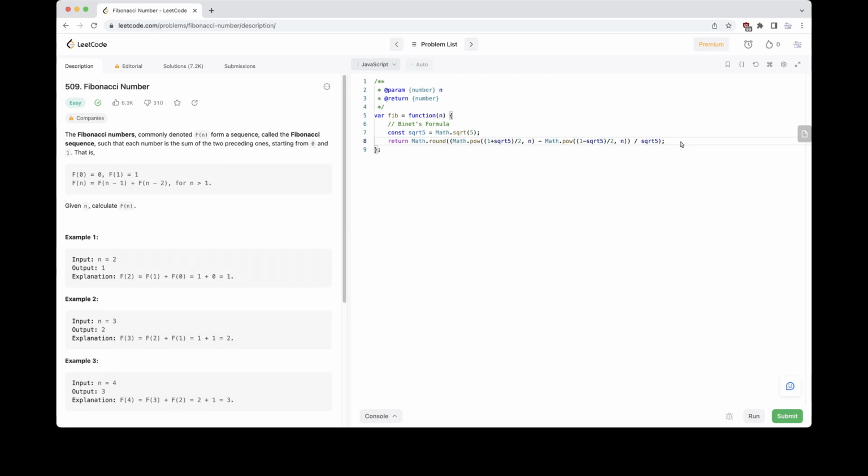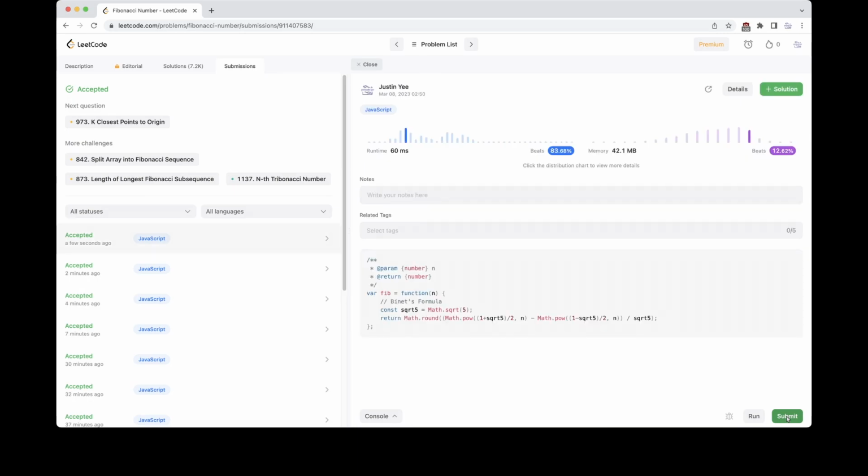If you were to use exponentiation by squaring, then the time complexity for arbitrarily large values of n, but you have to consider the constant time used for using a big int library, for instance. However, it is log n arithmetic operations. So it is interesting, again, for large values of n. But for now, we can just submit this as well. Just see what happens. 83%. So they're all about the same.